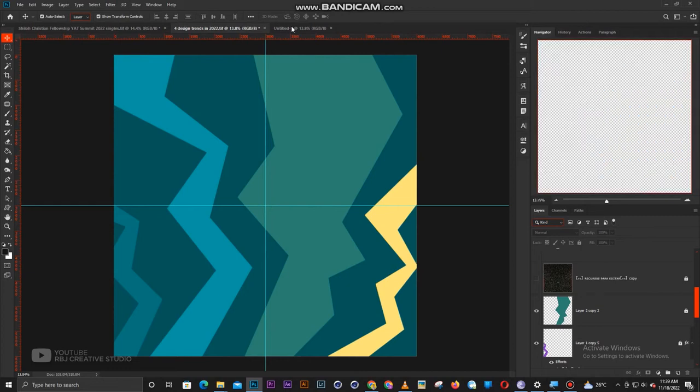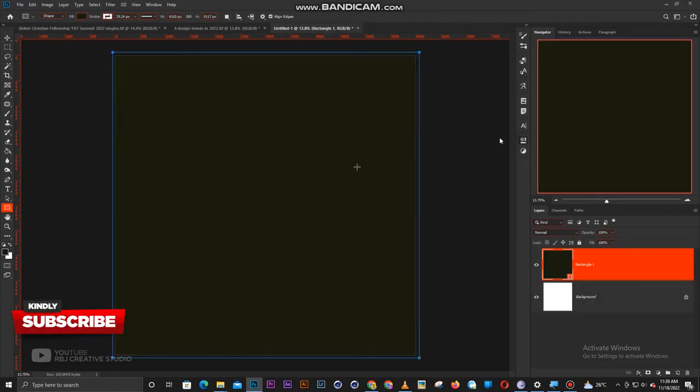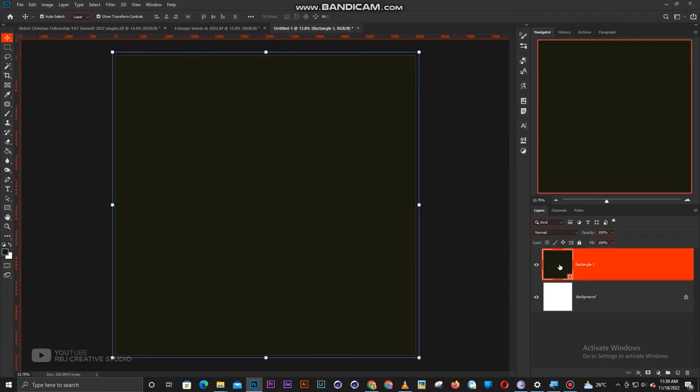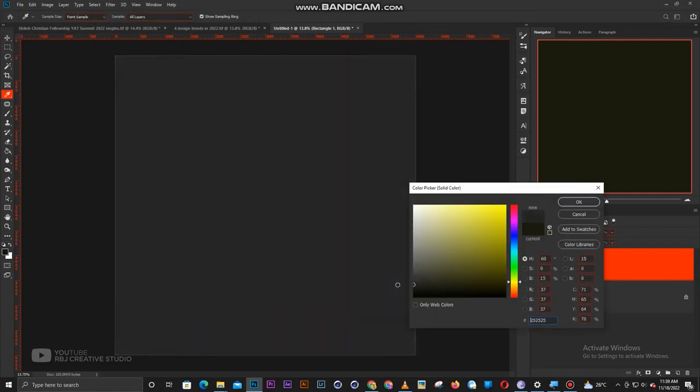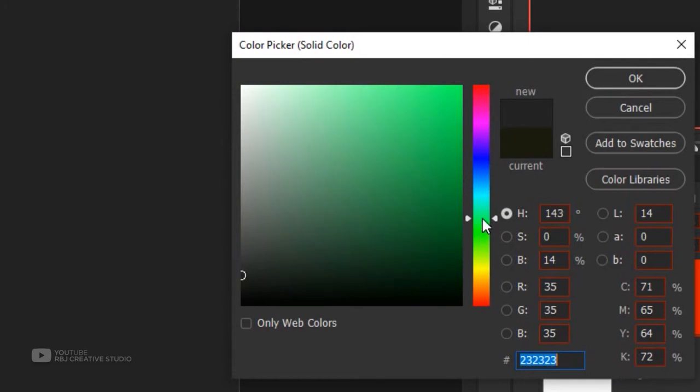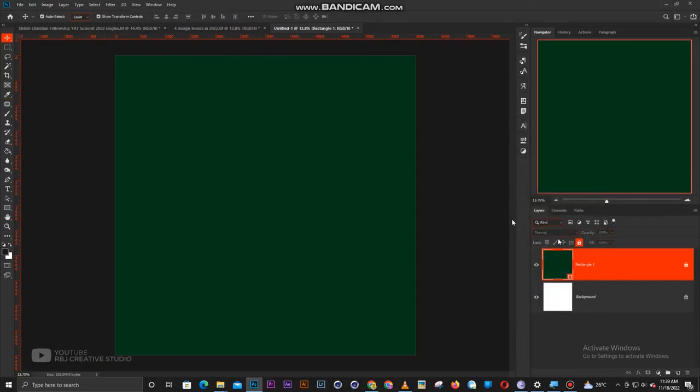So first of all, let's move on to our empty workspace. Then I'm going to select the rectangle tool, brush on it like this. I'm going to have this nasty color. I don't know why this color has been popping up here and there, but let's change it. You'd have to choose any color that you want to go in for. Let's say I want to go in for green, a darker green, you understand? So let me go in for this green, right? Then I select OK, lock it.